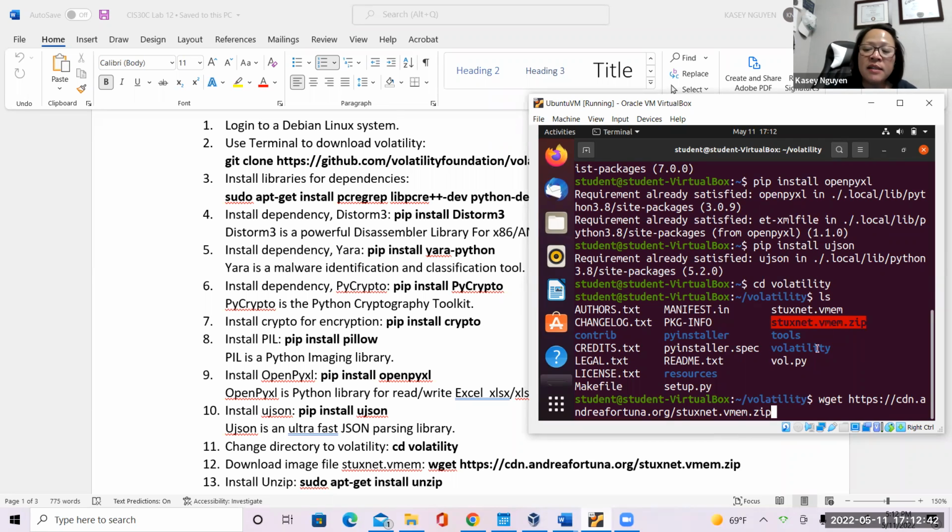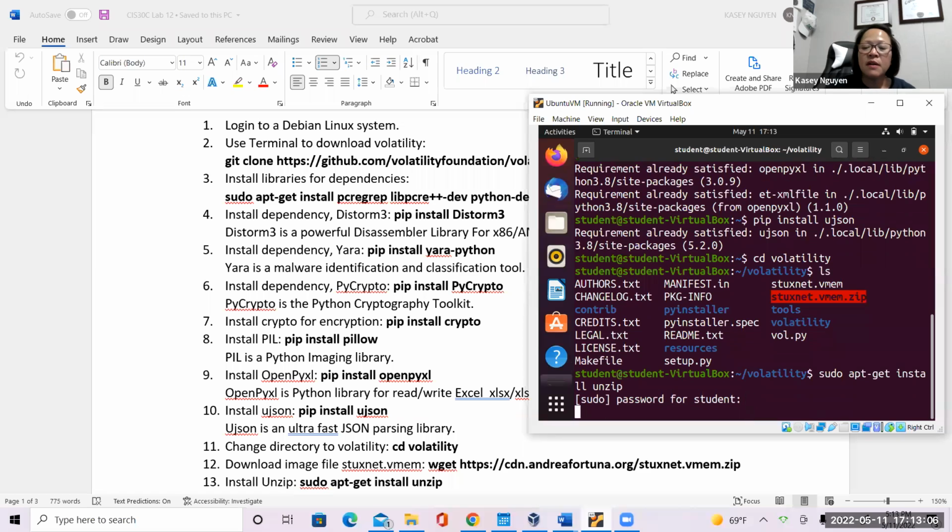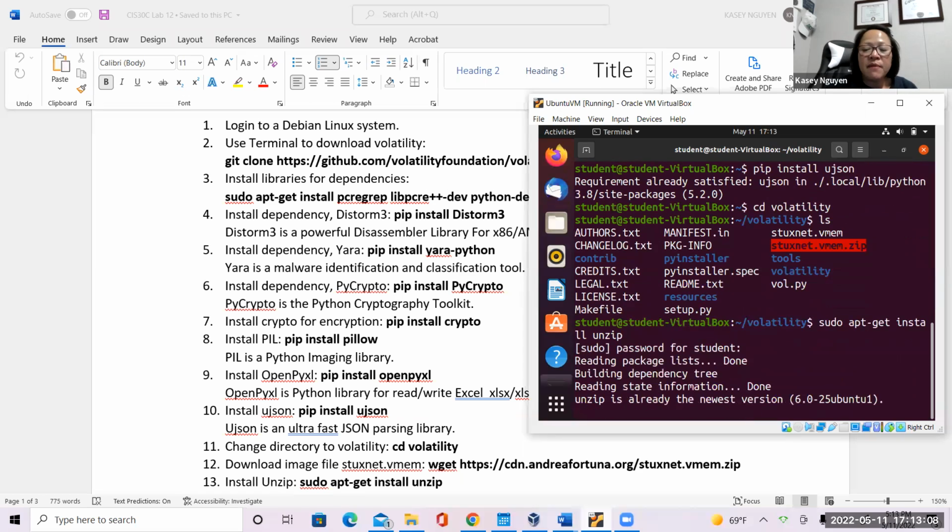And since it is a zip file, we have to unzip, and so we would need to have unzip. Once you download its zip file, you can do sudo apt-get install unzip. That's just an application that allows us to unzip our file.